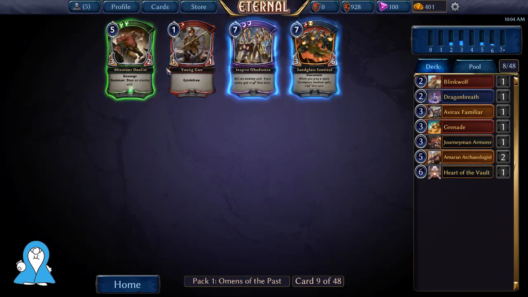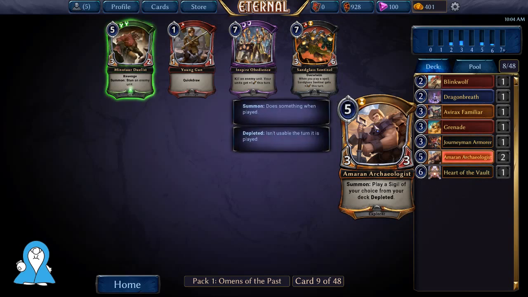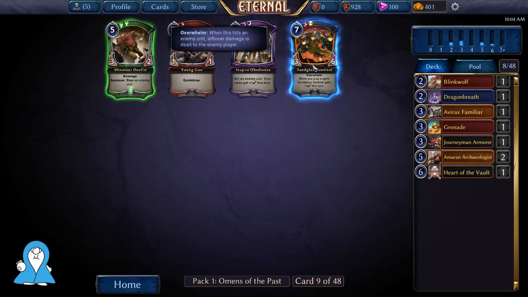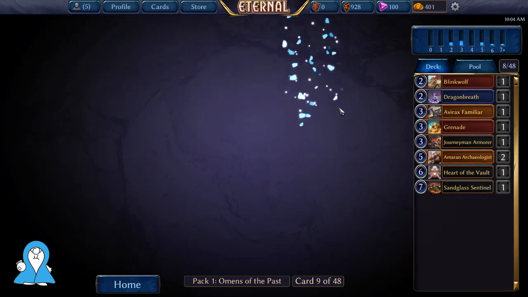Again, Justice seems to be open. I don't like Sandglass Sentinel, but we do have 2 Archaeologists to sort of get us there, and it's pretty good at just locking down the board. It's either that or Young Gun. Which one is more likely to see play? Probably, I mean, Young Gun goes with our Grenade, I guess. But let's just take the Sentinel and see what happens.